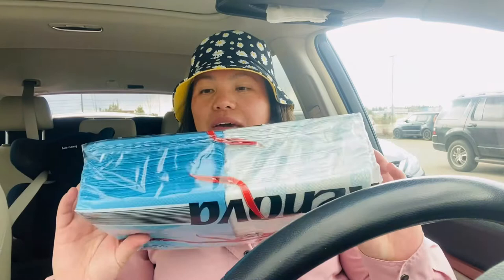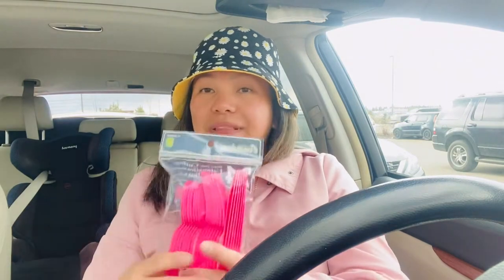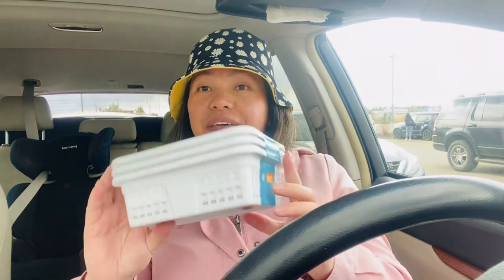Okay, you guys, so I just got out of the store, and yeah, I'm just gonna quickly show you what I've got. So yes, we have here the napkin. I got this one for like $2.50, and then I have here the plastic spoon. It's like $1.25, and then I have this plastic organizer. This I'm gonna need for my kitchen drawers.